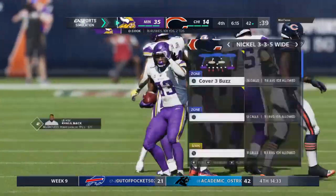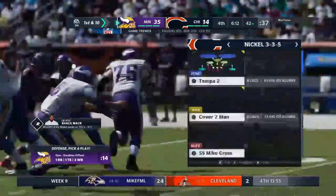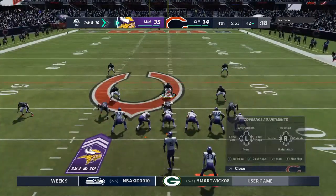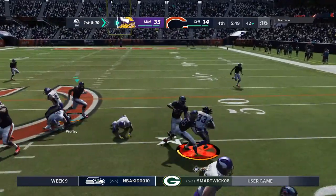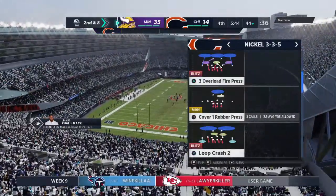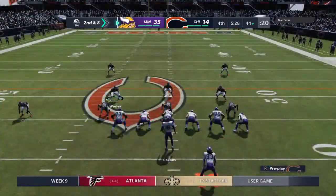Well, that's a carry they have to be satisfied with. And throughout this game, they've been satisfied with what he's given them. Whenever they've needed a big run, a 1st down, he's the guy they've turned to. And it doesn't matter what the defense thinks. They've got the confidence to keep handing it to him and keep picking up good yardage. And very little daylight there. He'll get a couple up to the 44. At the 44-yard line. Brandon, I've got to think this offensive line has got some smiles on its faces.